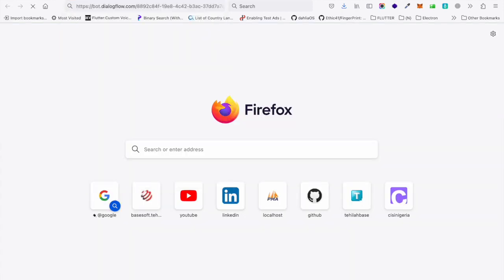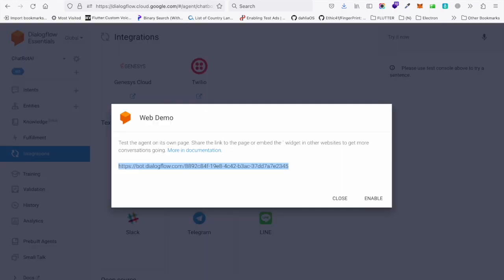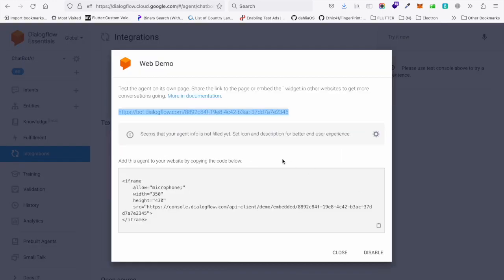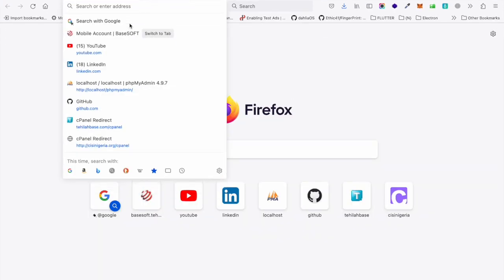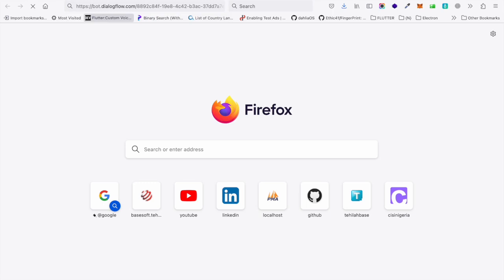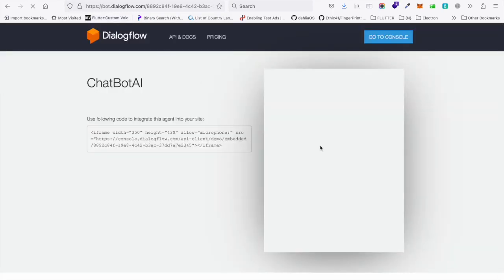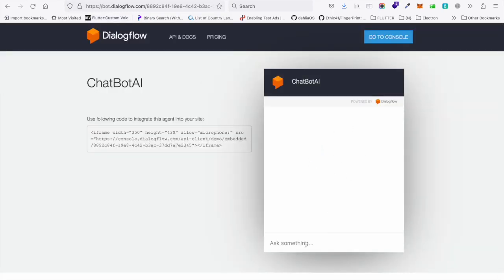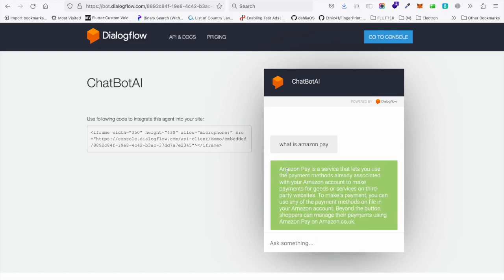You have to enable it. All right, so you copy the URL, then enable it, then it should be available to the public, and you can take that URL, or you can take the iframe and embed it anywhere, maybe on your social networks or your website. Then this is going to come up, and people can now start using it. But the disadvantage of this is that it has less customization. You can't really customize it that much, except if you copy the iframe, for instance.